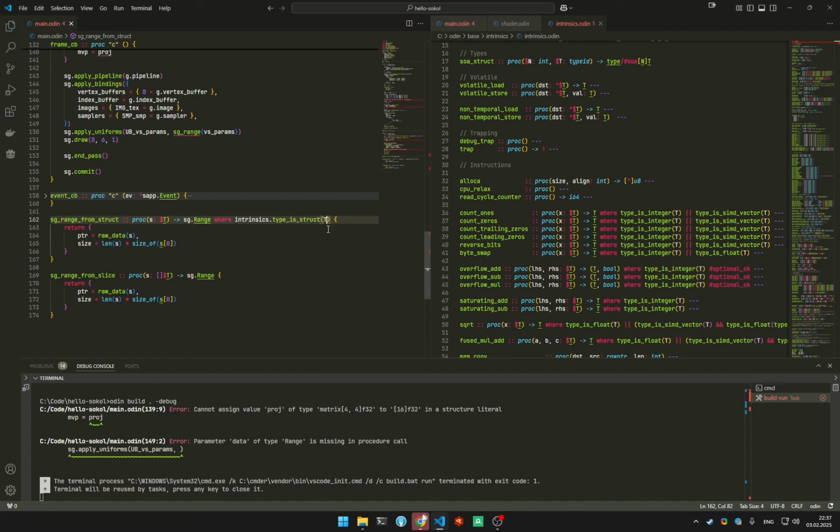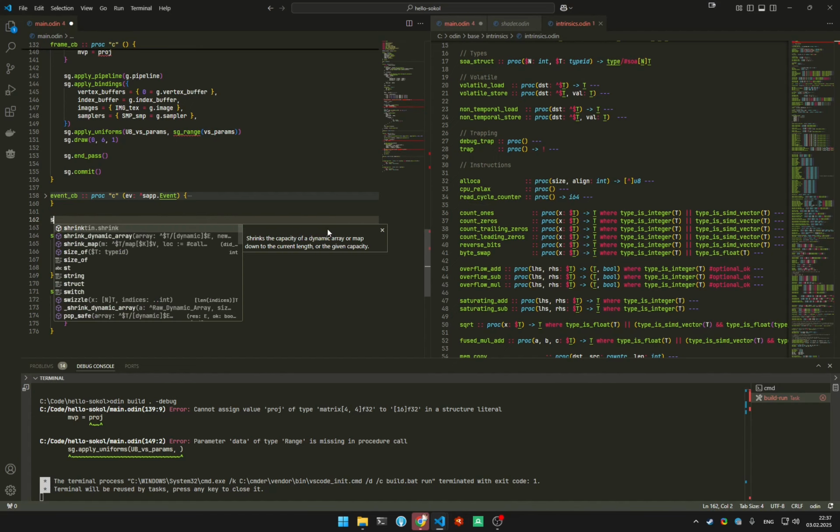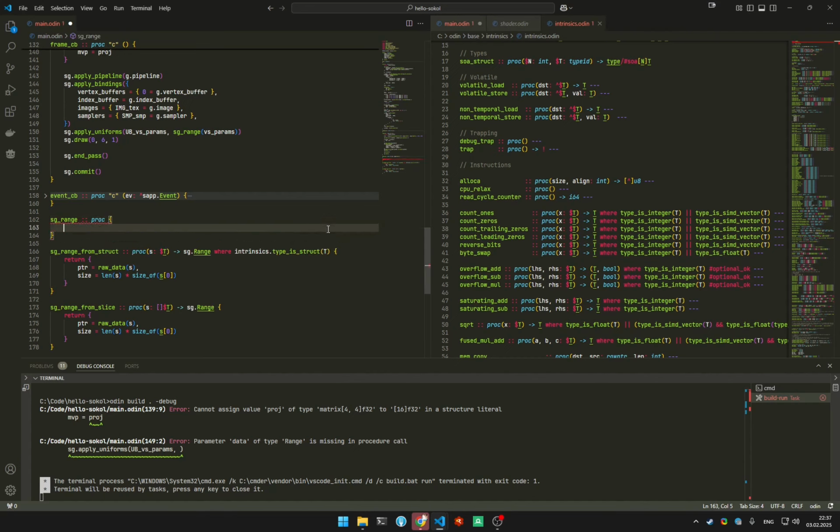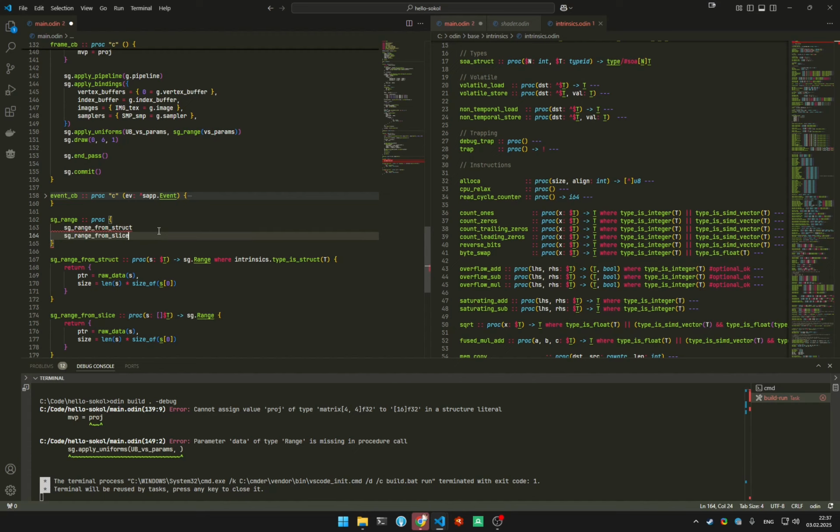And we do this. Now we can just say sgRange in general is a procedure, and it's one of those, so either this or that. And this is complete garbage, so this is not correct. We want to have a pointer here, so raw data does make sense, we can just use it like this.